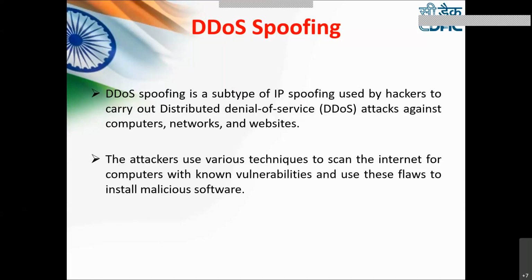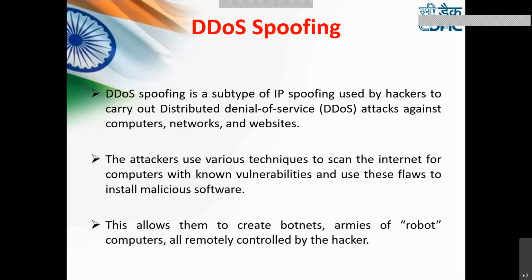The attackers use various techniques to scan the internet for computers with known vulnerabilities and use these flaws to install malicious software. After that, they become bots, and the bots are used by the hacker. He will send one command and direct all of the bots, or all of the infected systems, to attack a particular server, and this will make that server take up a lot of resources and it won't be accessible to public computers.